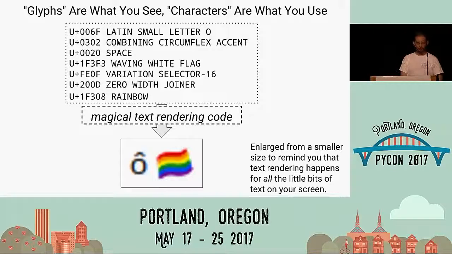There's a zero width joiner. This is another kind of formatting character. It's saying the 2 base characters on either side of it, try to mash them together when you render this. In that case, it's a white flag with an emoji styling and a rainbow. You stick them together, and this is a standardized thing. You stick them together, and you get a rainbow flag. It's done this way partly for backwards compatibility. If you don't have a glyph for the rainbow flag, you can actually end up with a flag and then a rainbow, which you can kind of piece together what was meant, instead of just a box or whatever the fallback your rendering system uses.